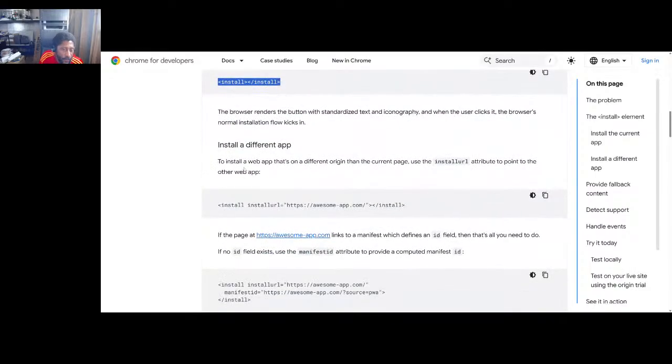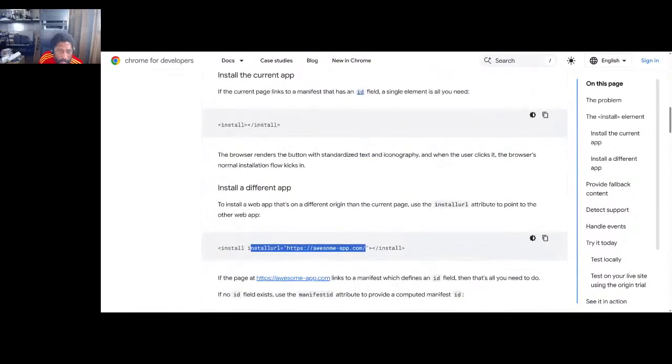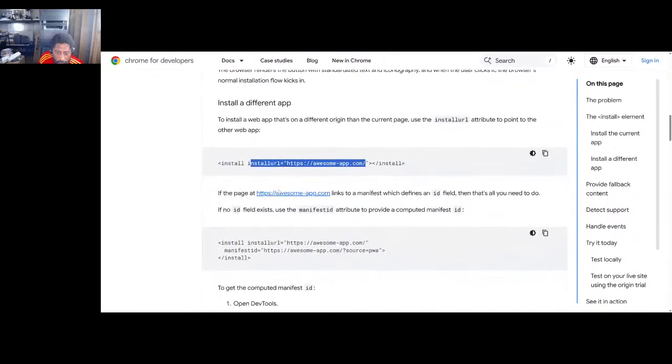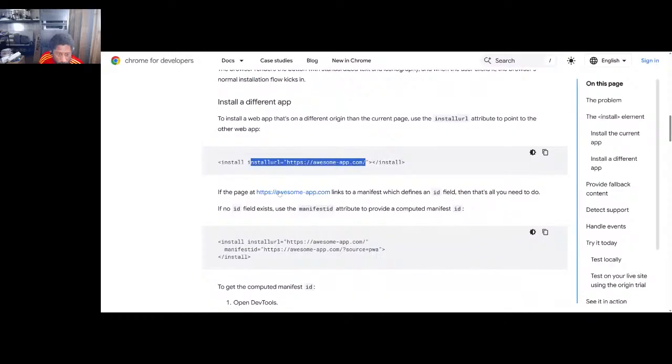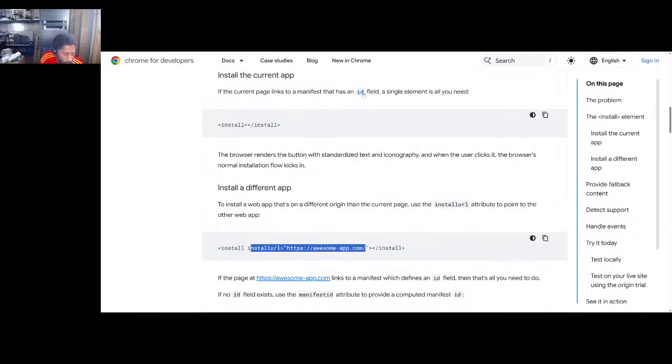So if you want to install a different app, you can have an install URL, and that should have the manifest also. It links to a manifest, which defines an ID field. I don't know if I have an ID field in mind. So if no ID field exists, what's the ID? What does the ID have to be? I'm not sure, but they have links, so you can check it out.